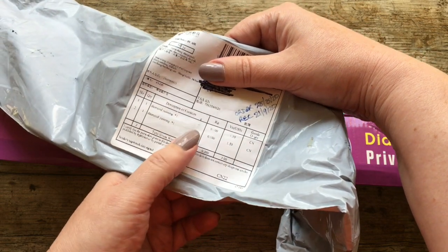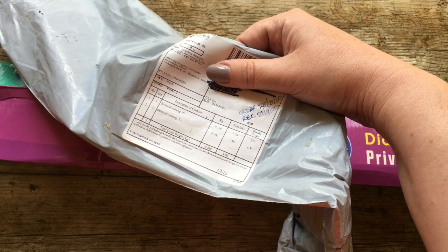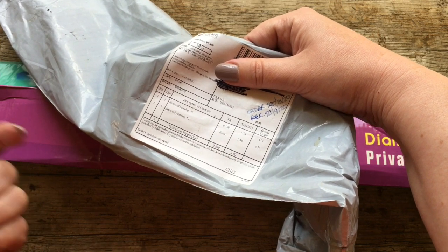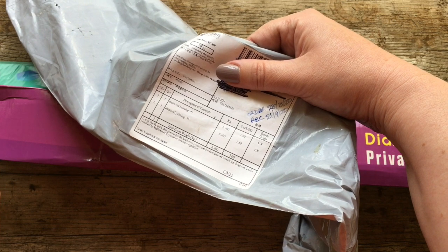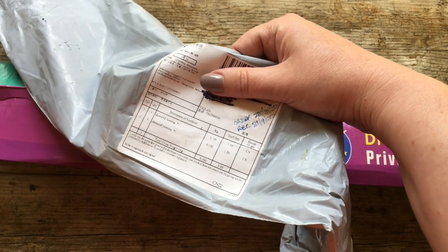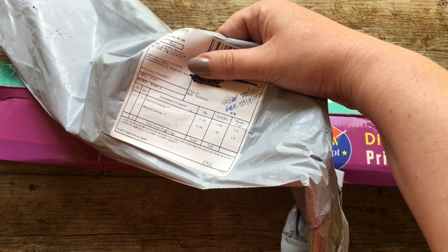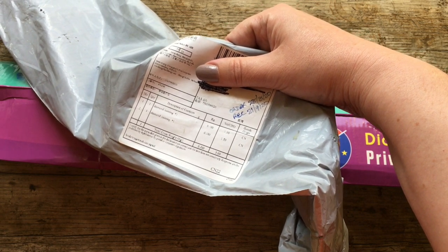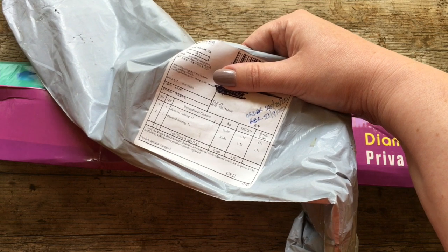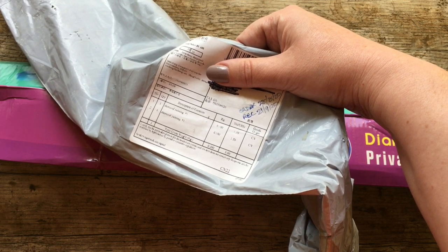Just to mention, in the UK, if you order something over £15, then technically you do have to pay customs and excise on it as an import. If you've ordered over that amount, it can be a bit hit and miss. If you do get charged, you might only be charged £1 or £2 customs, but it's collected by Royal Mail and they charge you about £10 admin for collecting the money. So it can be quite a hefty charge on top of your purchase. It's only if it's £15 for the product, or all the products in the package. It doesn't include the postage and packing.